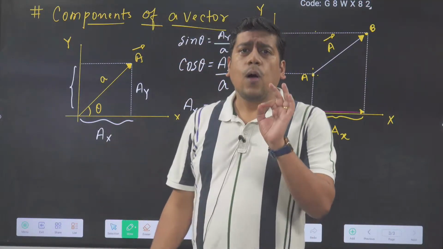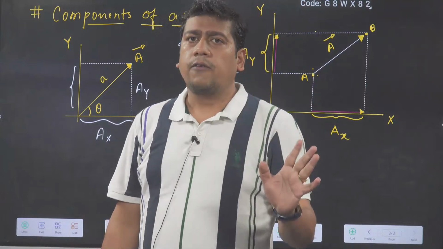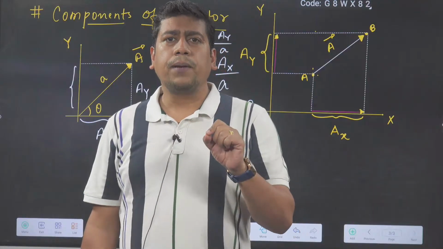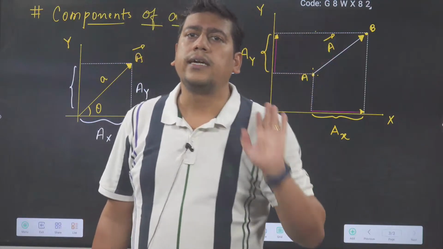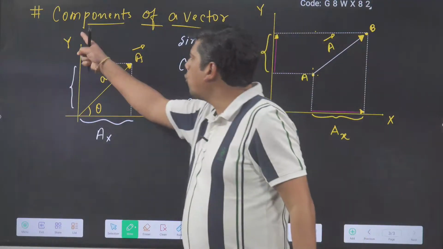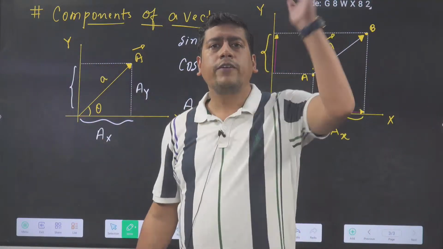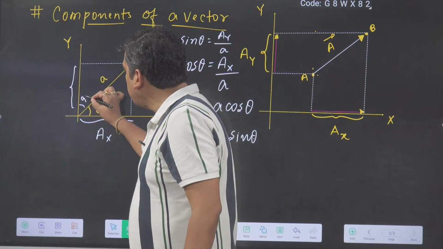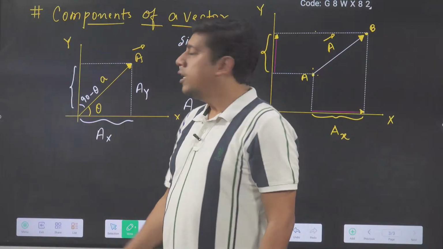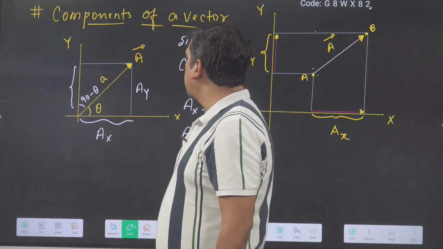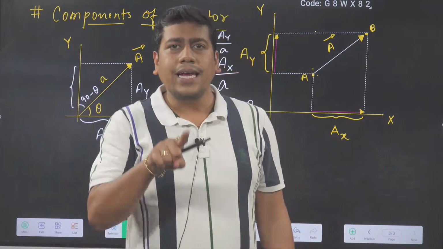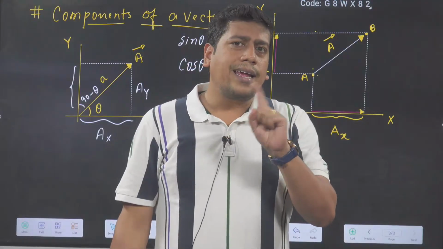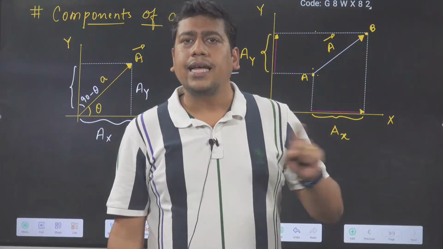Simple thing, beta. If you know the angle between the vector and the axis, listen to me very carefully, then you can simply tell the component along that axis is a cos theta. But you will say, sir, here for the y-axis I am getting sine, and you are saying it will always be cos. Yes, it will always be cos. Why? Because if this is theta, then this angle will be 90 minus theta. So its projection on the y-axis, I should write a cos 90 minus theta, since the vector is making an angle 90 minus theta with the y-axis. And cos 90 minus theta is sine theta.